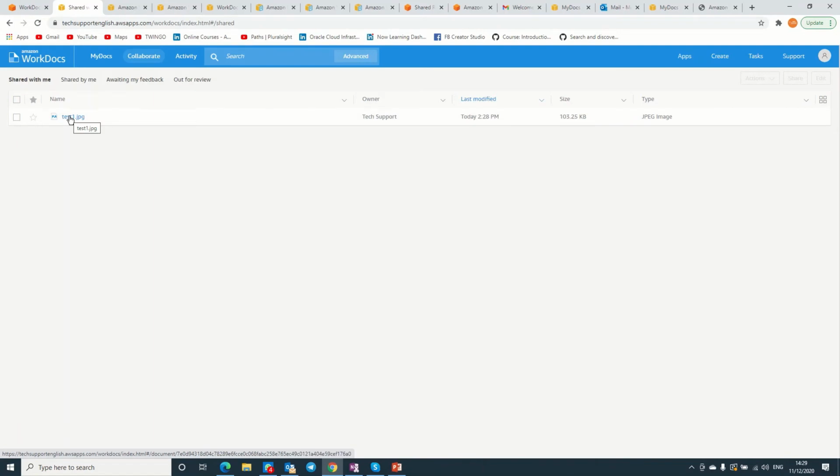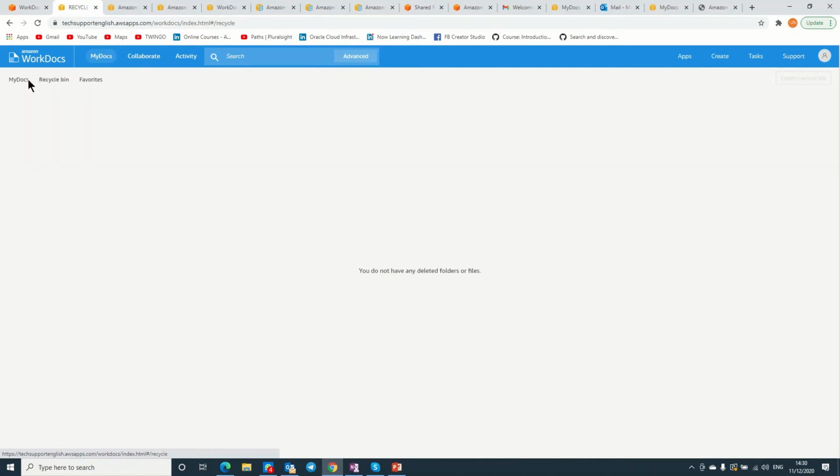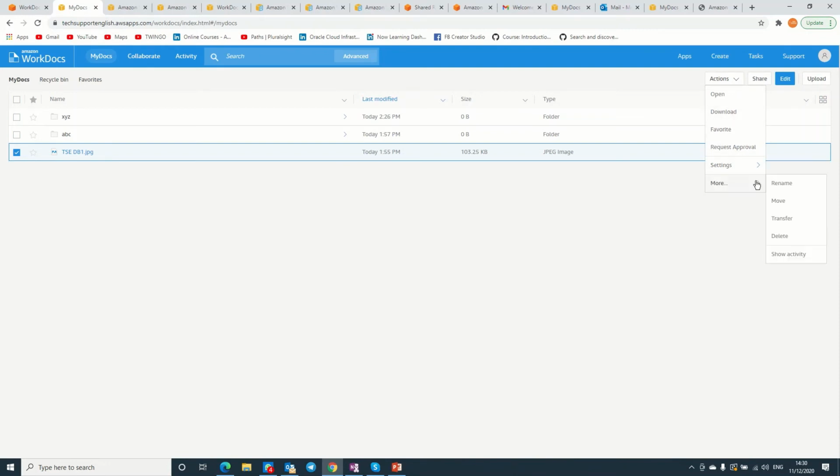So here you can see that people or an external party can share their files with each other and even get approval on that file. Let me check if I forgot something. There's a recycle bin, which I mentioned: suppose I am deleting this, TB1. I am deleting this. It's a close one. It should be there, delete.